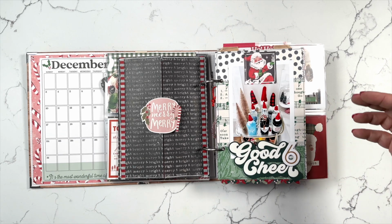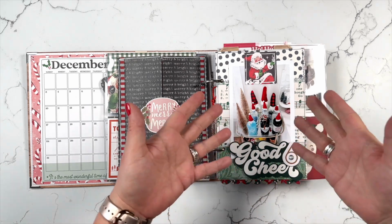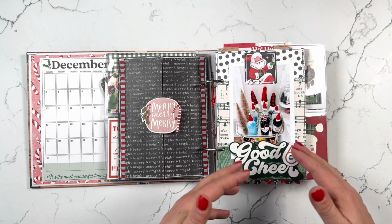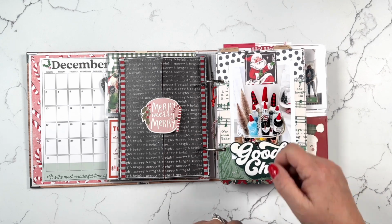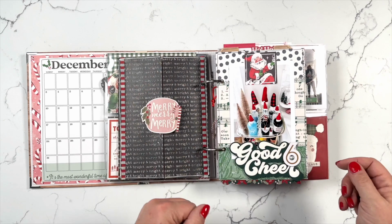We downsized about 5.5 years ago, so I don't have as many areas to decorate for the holidays as I have had in the past. So the bar cart gets decorated. I have been collecting little hats to put on the bottles on the bar cart over the last couple of years, so that was kind of fun. And it worked really well with my foundation page because my foundation page had good cheer, and then also a little Santa having a drink out of a thermos there. So whatever Santa's beverage of choice is.